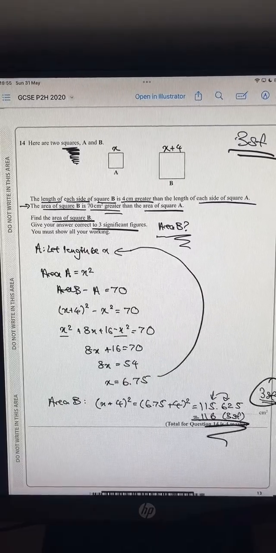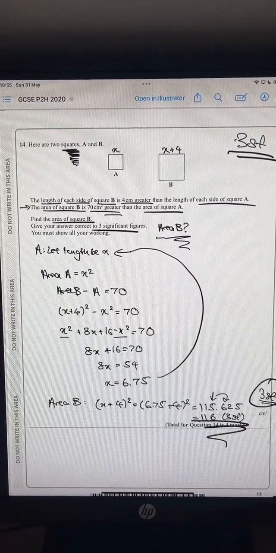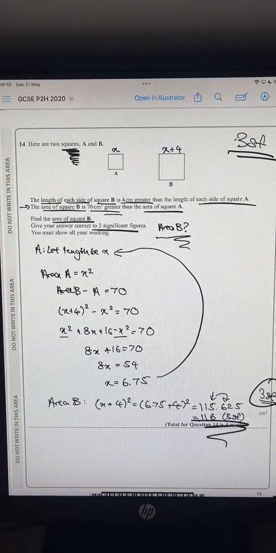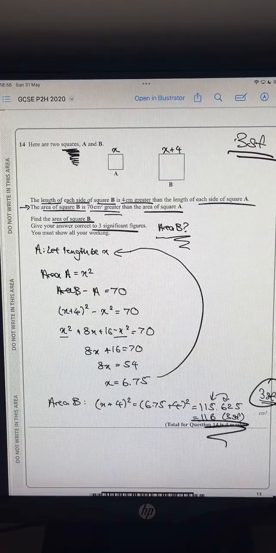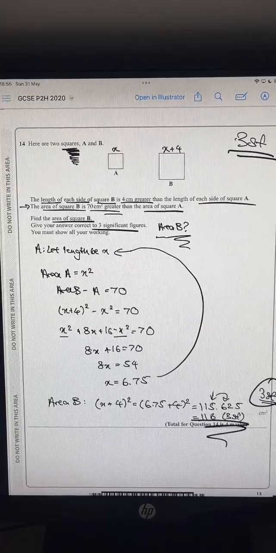Okay, let's see, 6, 7 again. Yeah, when I was looking at this, there were a lot of 6, 7s. How do you know when to form a quadratic equation? Sometimes a quadratic equation just appears. Normally, if you've got algebra and you're multiplying something, like an x by an x, you will get a quadratic. And if you're solving for the x, then you're going to get a quadratic equation, which you need to solve.